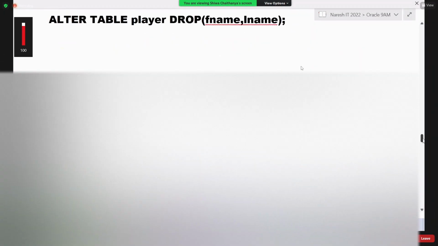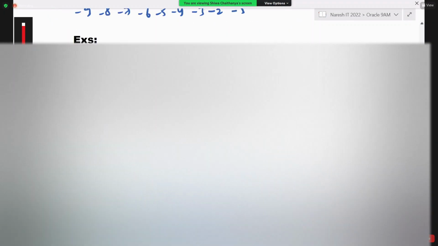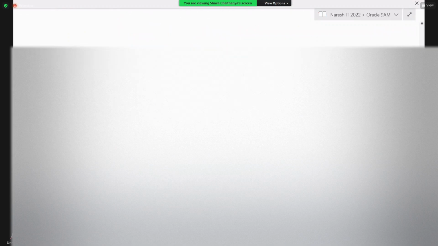We discussed the substring function and the in-string function very clearly. Now let's see the remaining string functions. To get a substring from a string, we use the substr function. To know the position of a substring, we use the instr function.